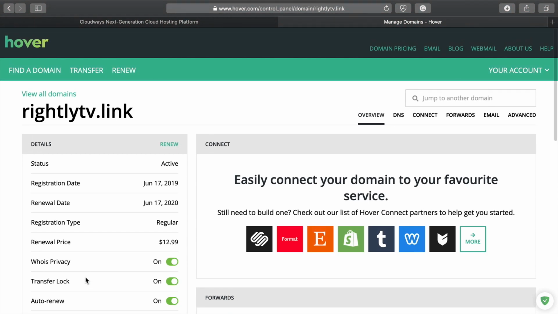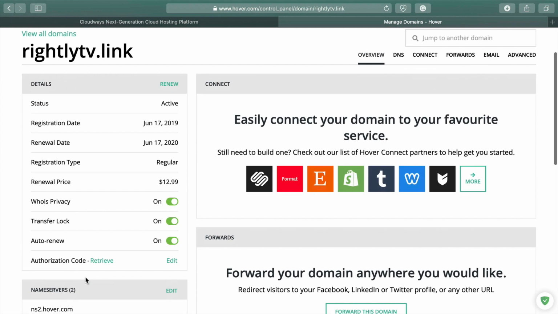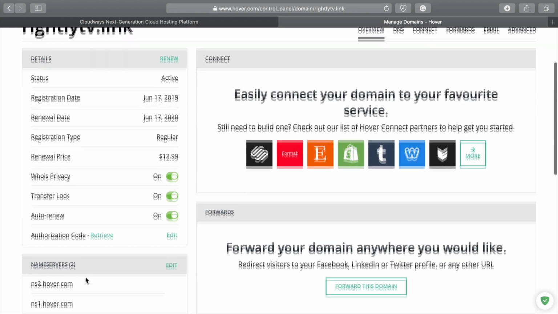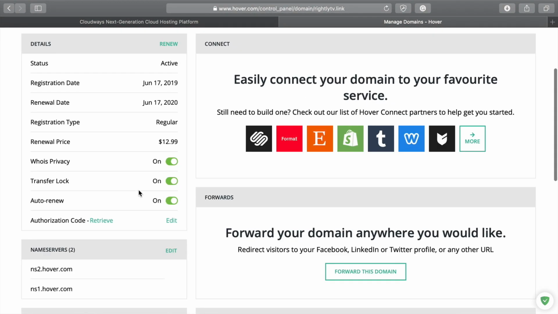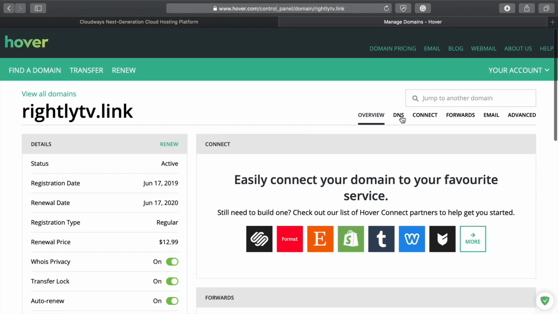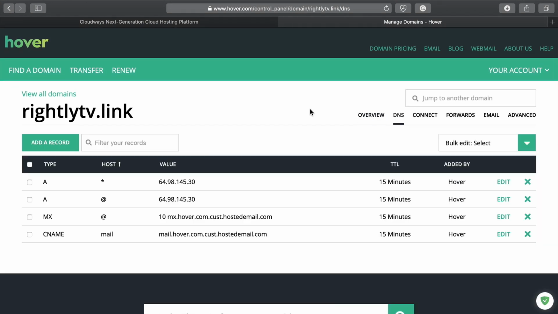So you want to be really careful. If you already have email and things set up and connected to your domain, you want to be careful to make sure you don't mess that up. If this is a new domain, you just want to make sure that the name servers are set to this particular registrar. Okay, so now we're going to head on over to the DNS settings. We're not going to need this quite yet, but we'll need this here in a moment.